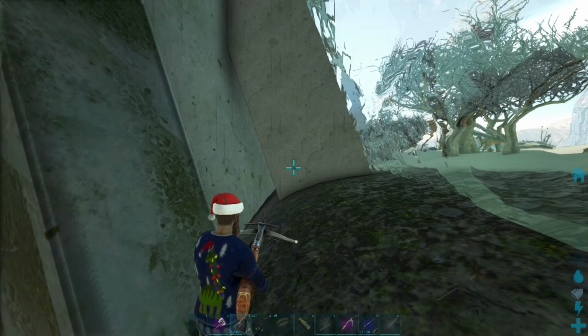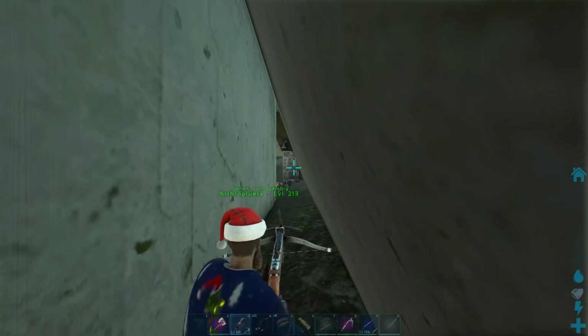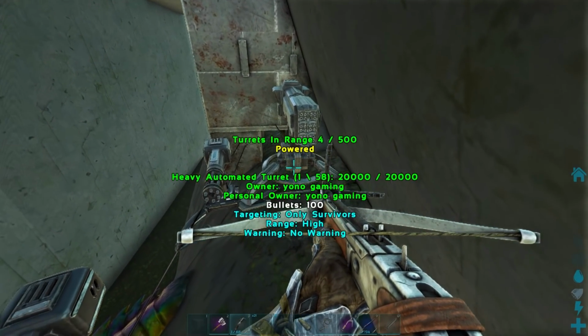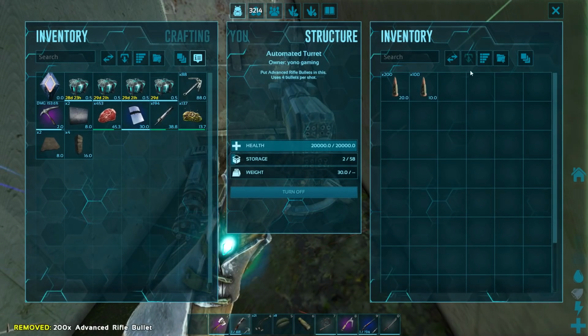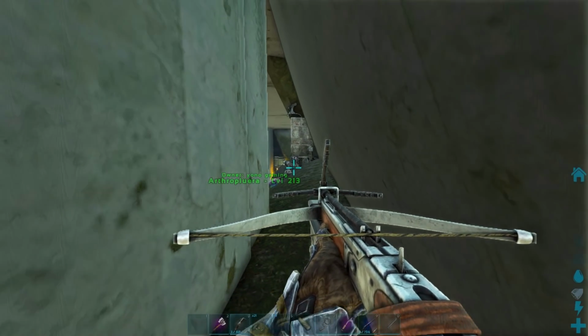Alright, before we end today's episode, we're going to give you a little bit of base tour. So you come through here, we have our tower. I actually just made a little bit more ammo. So we have our tower right here. I wouldn't even call it a tower, just a little bit of defense to start off.